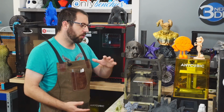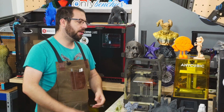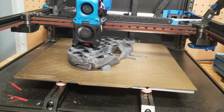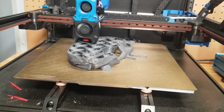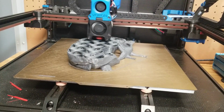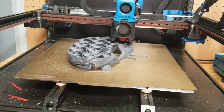Now, filament based machines are much more common, and those are the machines that I'm going to be spending most of this video talking about. So personally, I recommend for your first machine getting an FDM or a filament based machine. You're going to be able to do more with the machine, and there's many more options out there for FDM machines. And also, if you want to print larger things, resin machines at the larger print volumes do get quite pricey quite quick. However, you can get larger FDM machines for a quite reasonable price.